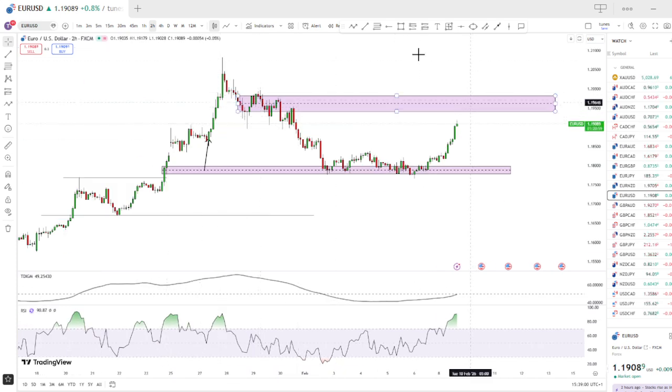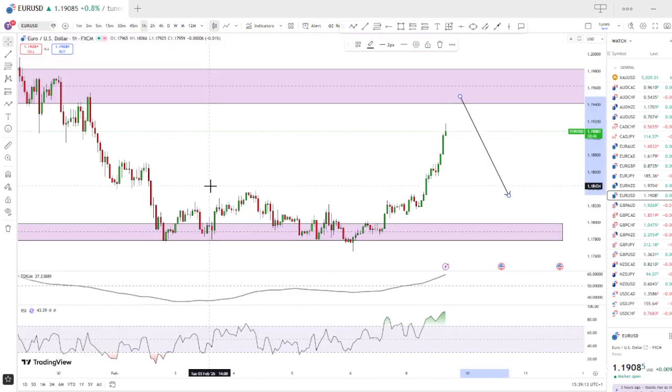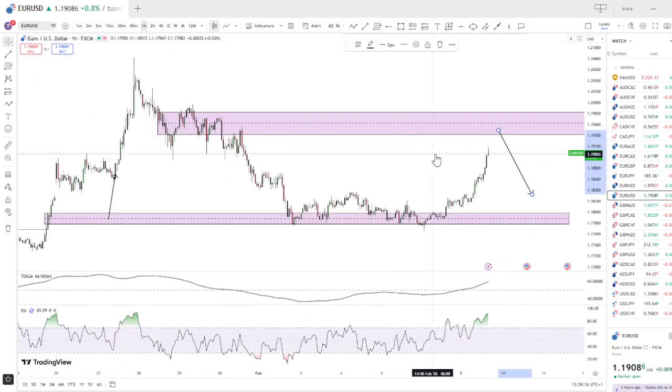Depending on how you trade, you can just watch out for reactions inside that region, and then take it for yourselves. If at all you don't see those reactions, by all means, please don't get in for the sales. But at the very least, I just want to have a bias that we might be able to work with. That's it for EU. I'm not going to take too much time on that. I think I've taken enough time on that, don't mind me.